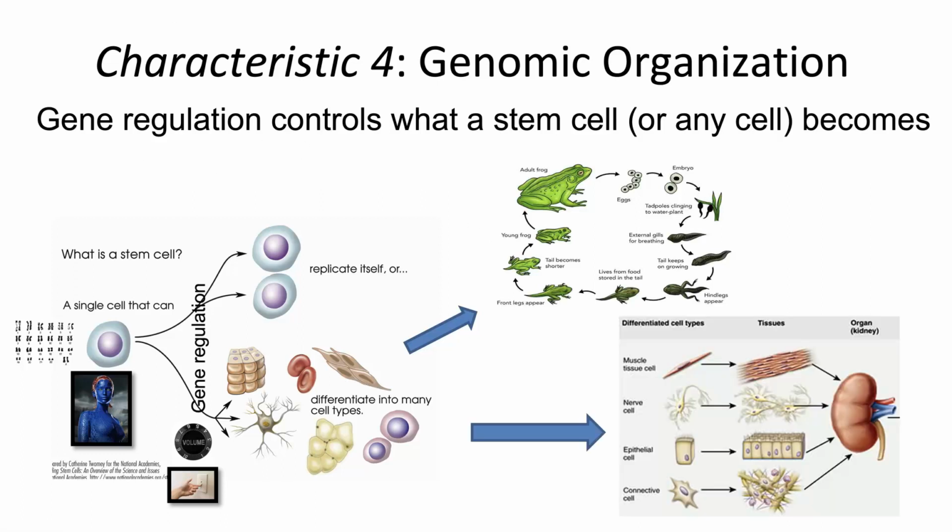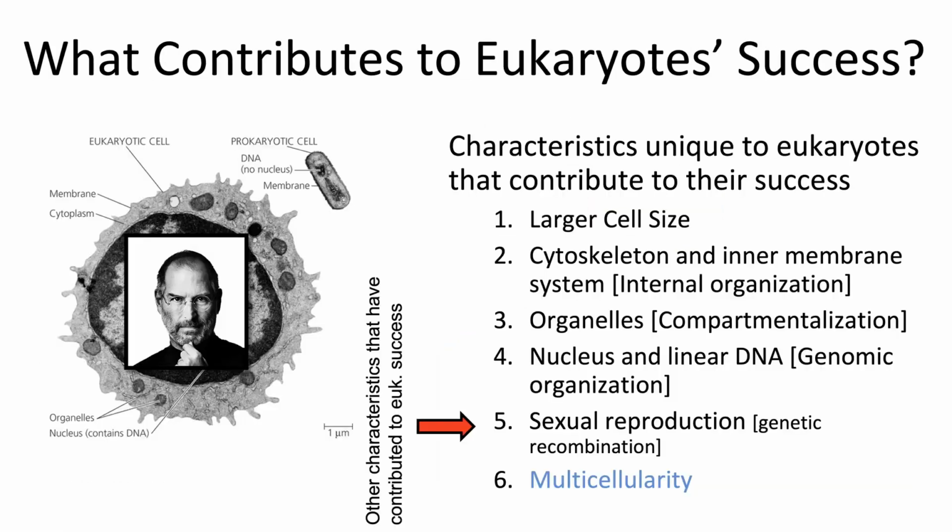proteins. And same deal with multicellularity and the ability to have all these different cell types that form tissues and organs. And so having all these differentiated cell types, you need to have gene regulation and differential expression of genes to be able to form these different cell types, which form also ultimately into tissues, ultimately into organs, and ultimately make up complex multicellular organisms like humans. So that's that idea of genomic organization.